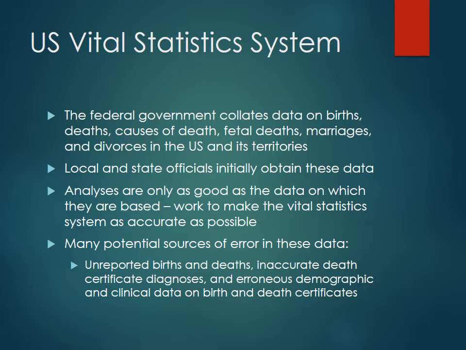Again, if you have unreported births or deaths, or inaccurate death certificate diagnoses, how often do you think that happens? Probably pretty frequently, right? If someone dies of pneumonia, say due to influenza, what do you think gets written down on the death certificate? Probably pneumonia, right? And they might not even mention the influenza, which can be an important component of that. We'll talk more about that in the next lecture.